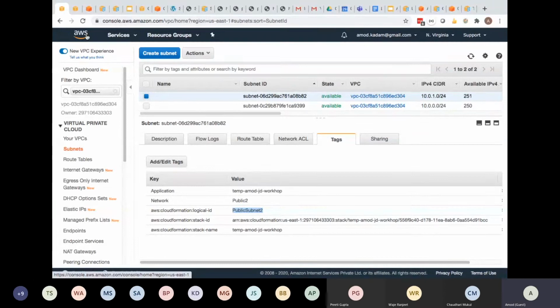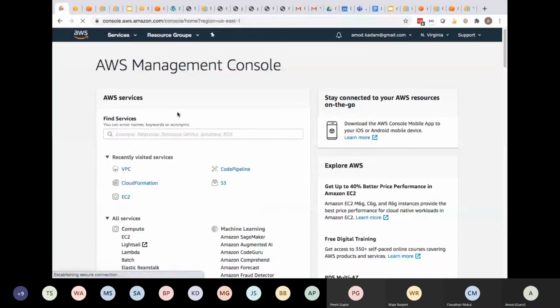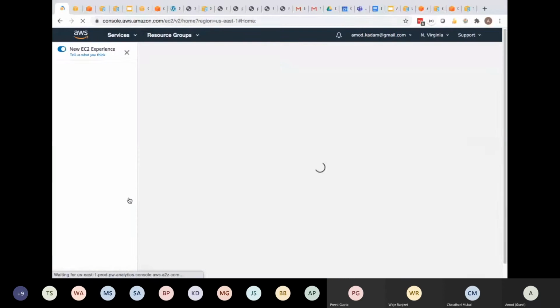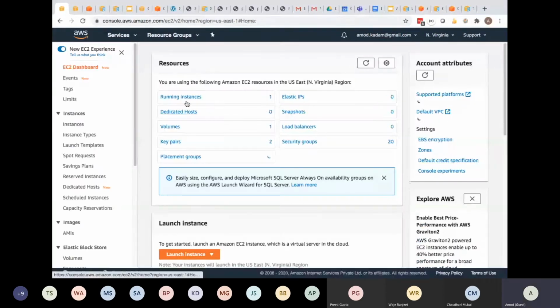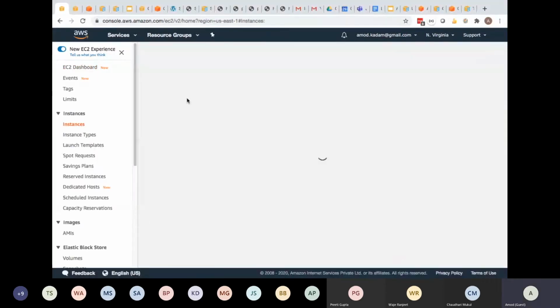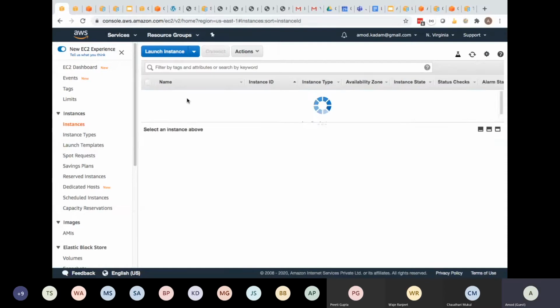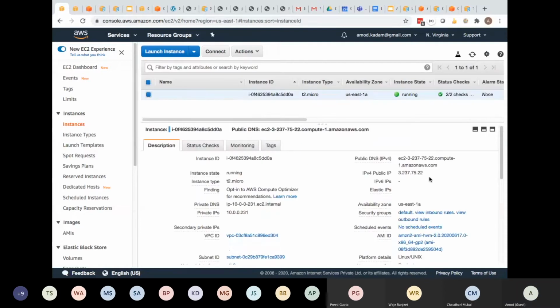And if you notice, we have not looked at our EC2 instance, right? So let's see whether EC2 instance is running or not. So if I go to my EC2 instance, this is running. There is not much, this is just launching the instance.